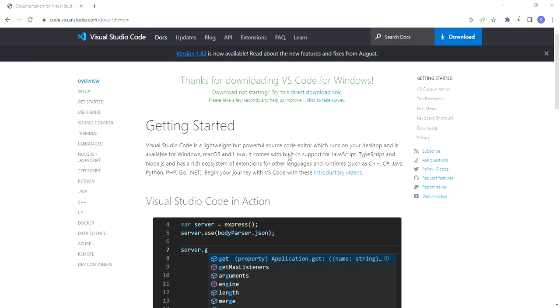I think the setup is taking a while to install, but as you can see, it's extracting files, and the files will be installed in your local disk C, in your programs directory. In no time, we will have Visual Studio Code running on our computer so that we can start to dig into coding.